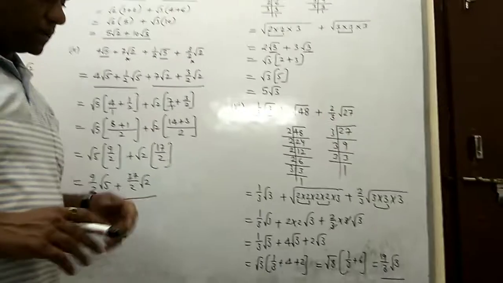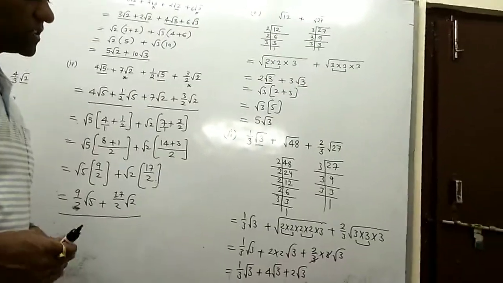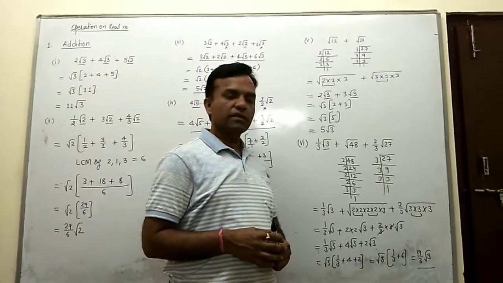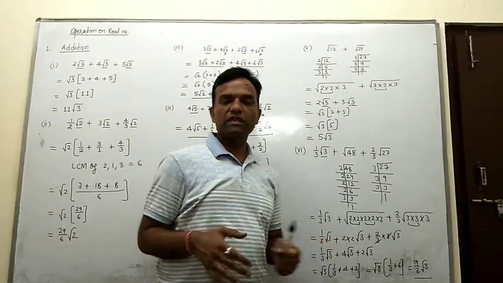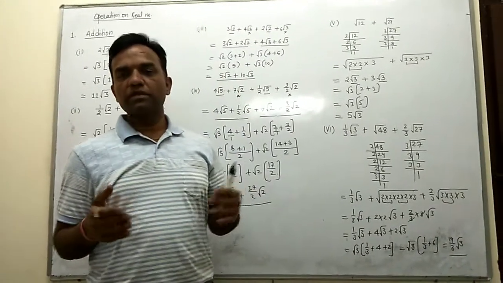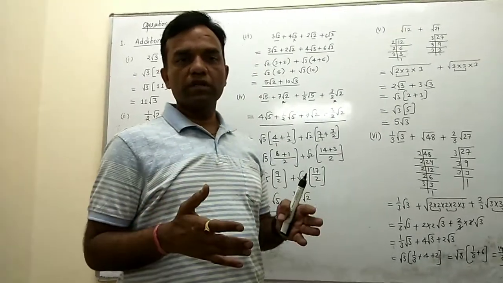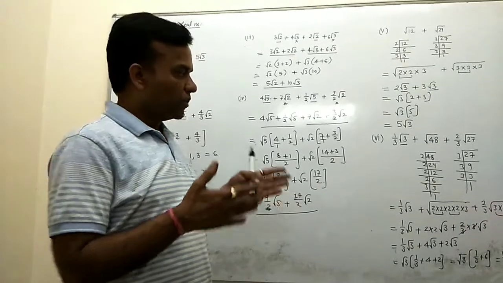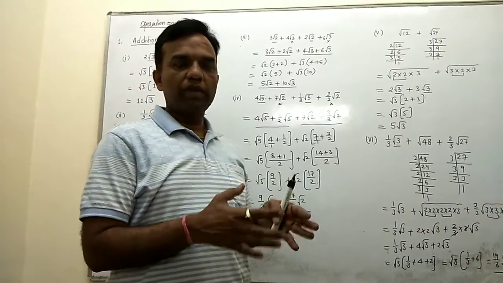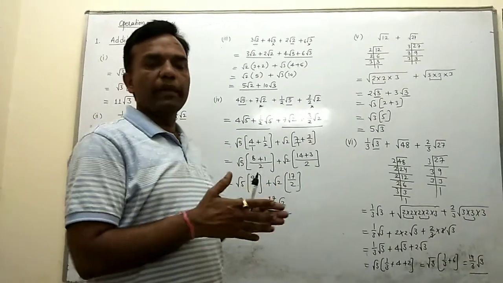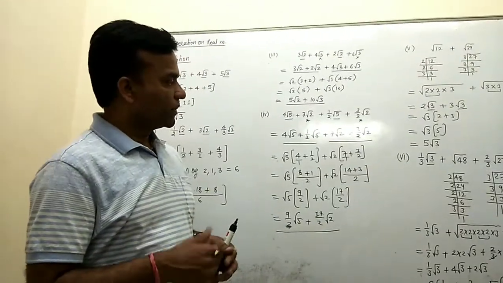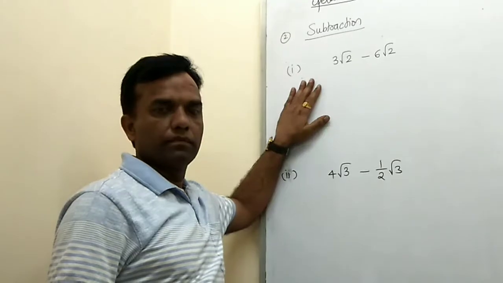So you can do these operations very easily when you have mixed fraction terms, then the operation is easy. But some numbers are given in the form of pure surds, so pure surds you convert into mixed surds, and then whichever value is common, you take outside of the bracket and then simplify the bracket, you get the answer. So now we go to the operation for subtraction.